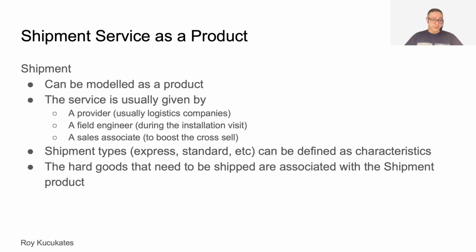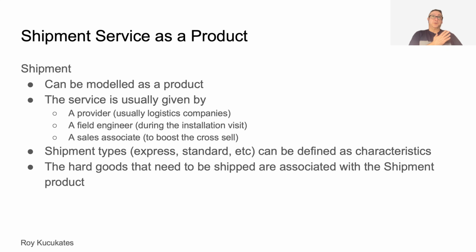Shipment, this is very interesting because most of the time we see that shipment is modeled in a different way, but shipment can be modeled as a product offering or product specification. In that case, you don't need to do some special development for the shopping carts or quotes in a B2B scenario. So shipment modeled as a product with dependencies of the devices can just simplify your product model.